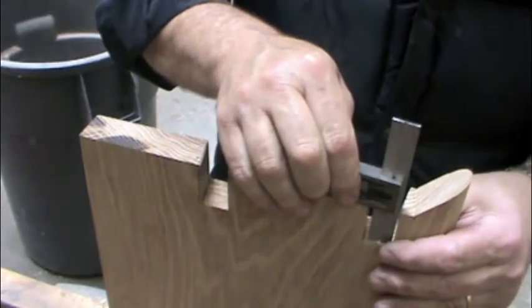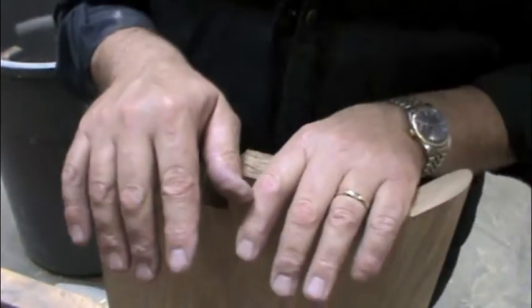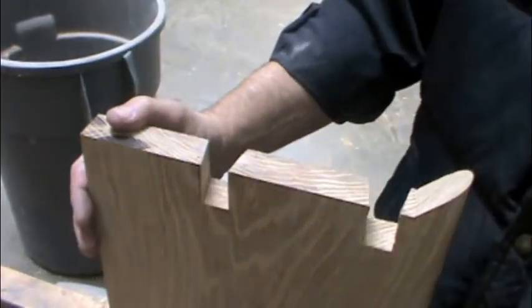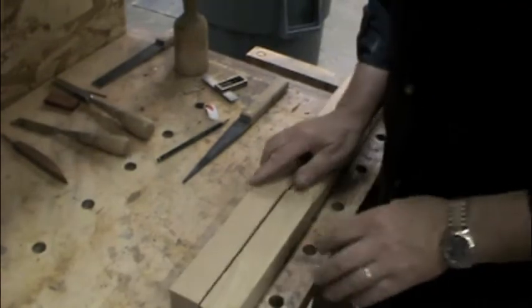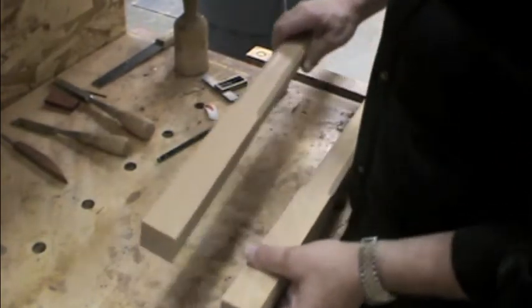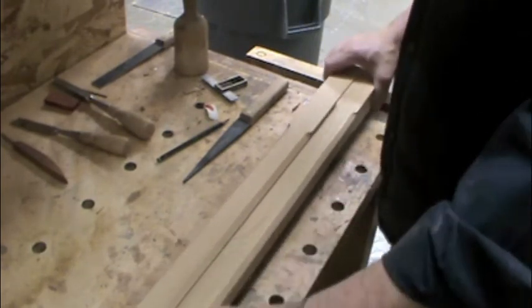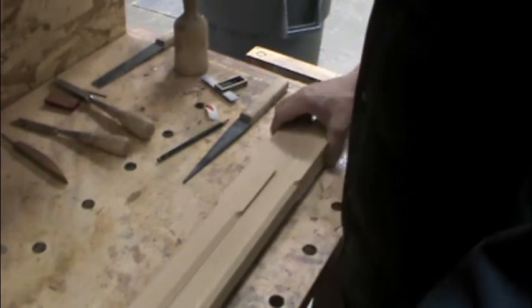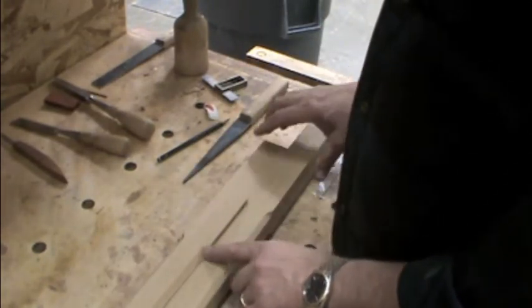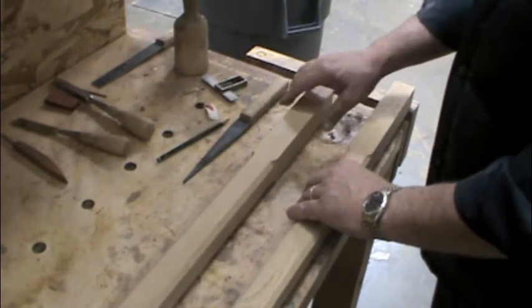Those are good — we're ready to fit the baluster to this tread. Each baluster is going to be fit to a particular tread. We made these balusters as rift-sawn so that the grain runs diagonal, so that when you look at a baluster the grain pattern is good on all four sides. In addition, we made the length of the detail longer on the back one to match the rake of the stair, so that when these things are installed it will look the same on each tread.